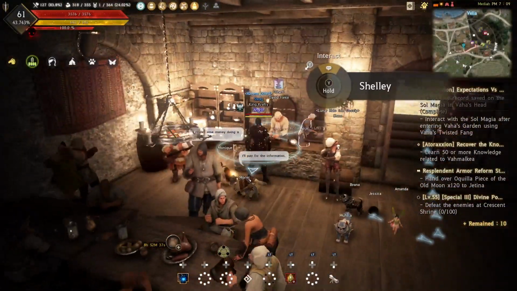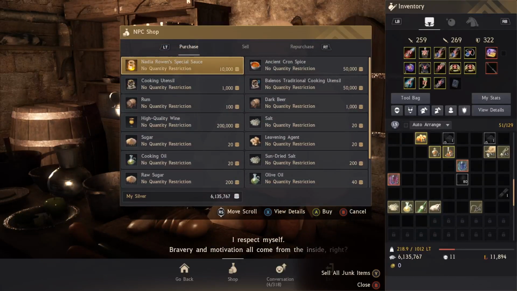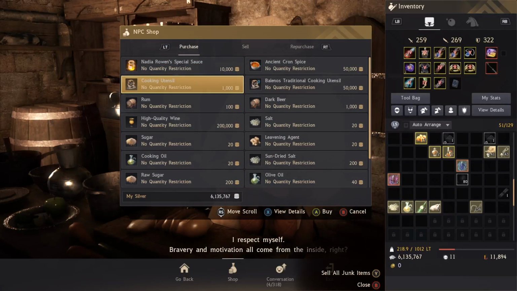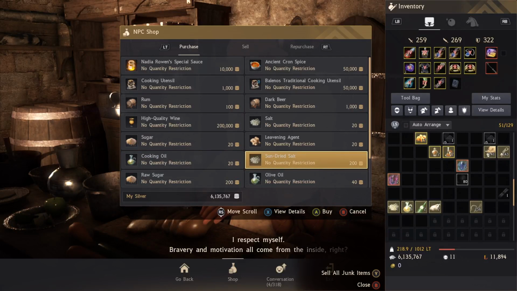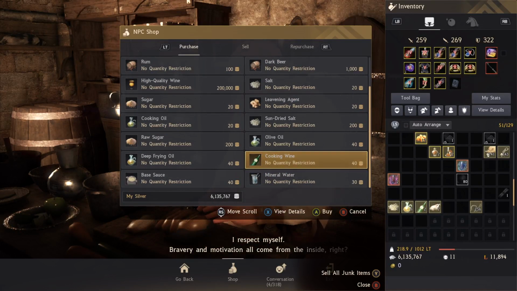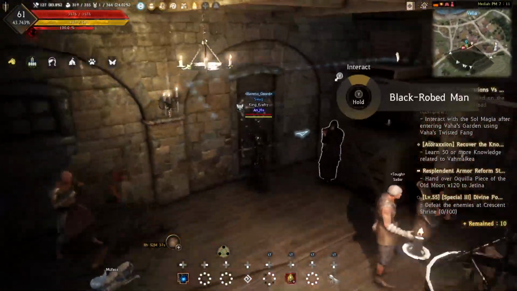When you talk to him, there's something important to grab, which is a cooking utensil. Grab the basic one. You don't need to go too advanced. This is not a cooking guide. This is just to help you get the basics started so you can keep your workers working. Get your cooking utensil. You'll need to buy the cooking oil, the salt, and the cooking wine. After you have your utensil, you're ready to get started.